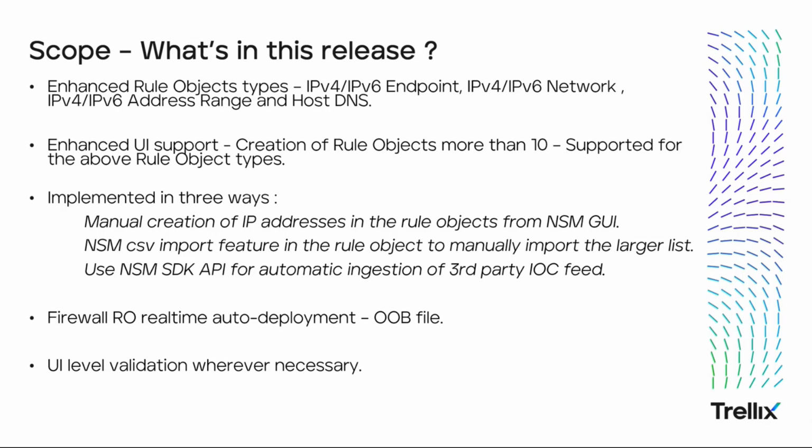And yes, there is a setting introduced for this in the NSM UI, and it is disabled by default, but it can be enabled upon the user's configuration. It's a global setting which is applicable to all the domains. Also, we have UI level validation with proper error or warning messages wherever required. This especially comes into picture when the threshold or the rule object limits have been exceeded or associated with an incompatible sensor software.